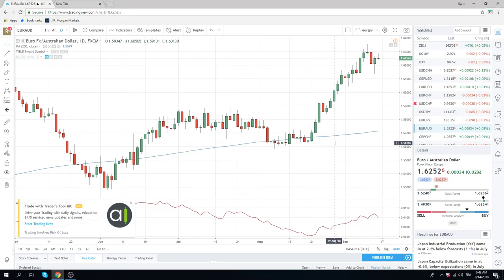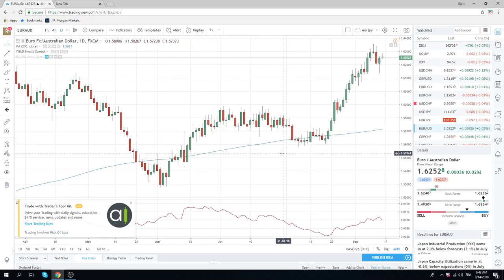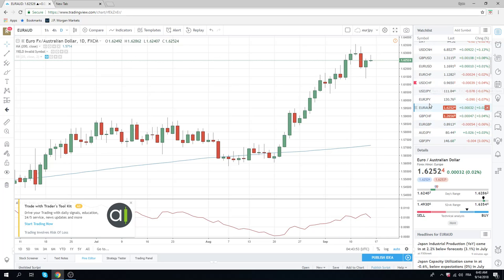We like this Euro Aussie — this is a fade. This is a trendy little instrument. You see this uptrend, you see this downtrend — this pair is quite trendy, so this is a fade. We didn't have any orders in last night, but 85 was the high. We just don't think this is going to trade above 163.40. The risk/reward now is a little skewed fading in here at 50, but we do like fading Euro Aussie tactically if you see any kind of funding business on the move up.